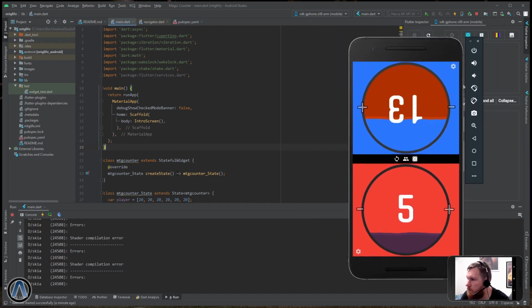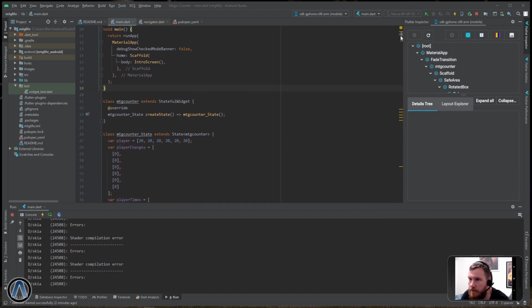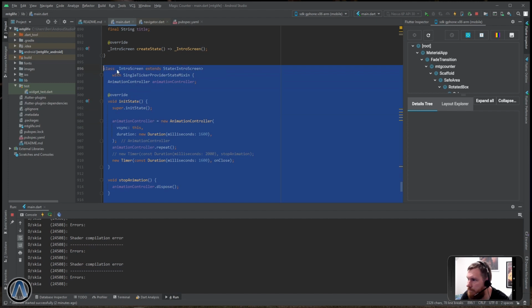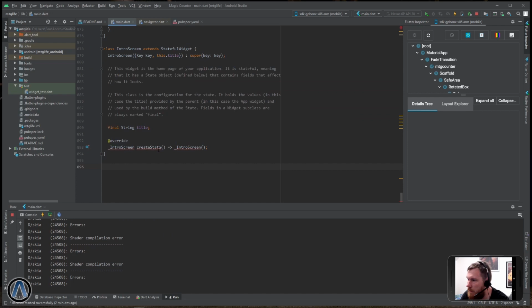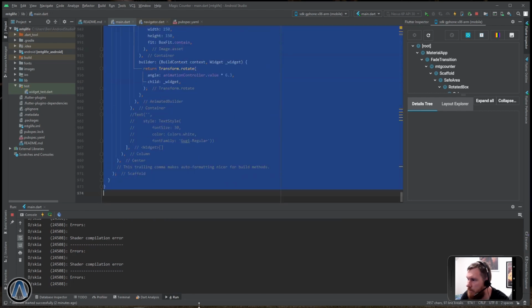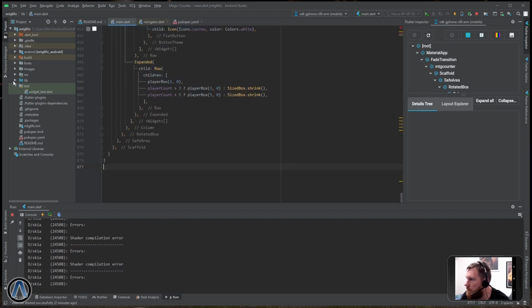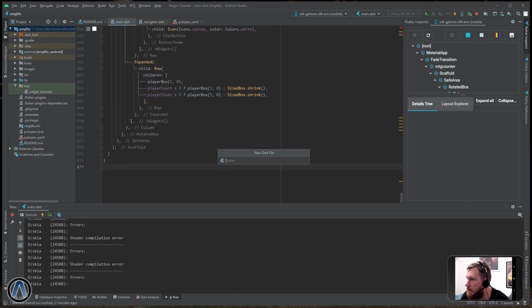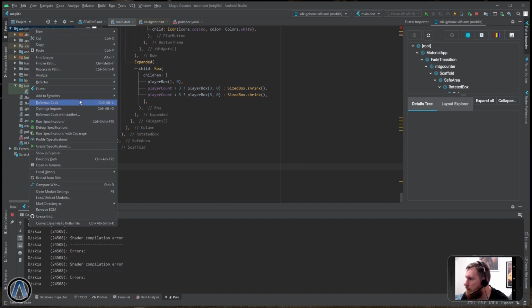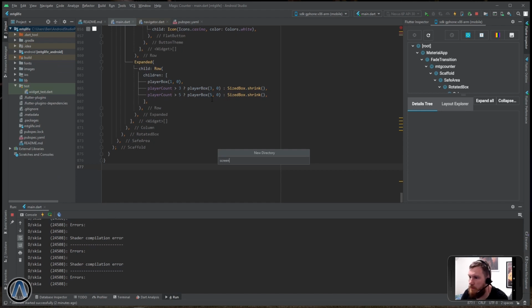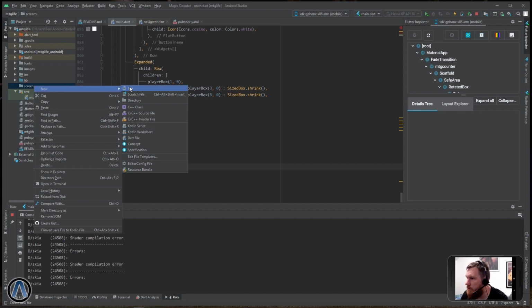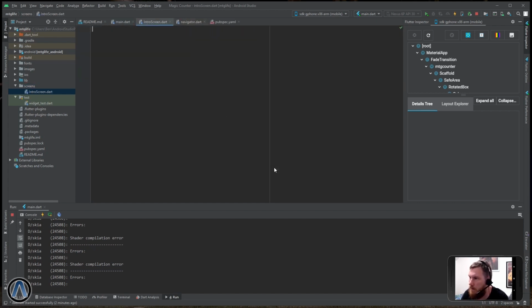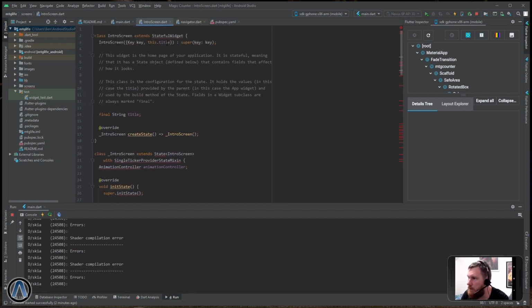Now the first thing I wanted to do was to take the new screen I created yesterday, which I called the intro screen, and I want to get rid of that. Oh, I want to do it from the top here. And I want to create a new Dart file in our main project. Oh, first we want a new folder. New directory, we'll call it screens. And then in here we're going to create a new Dart file. And let's call this intro screen. Perfect. So that's our intro screen Dart file.